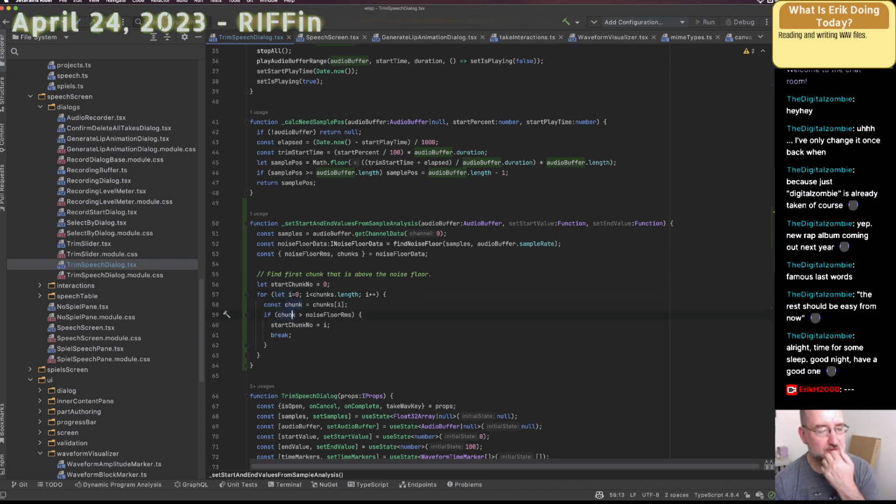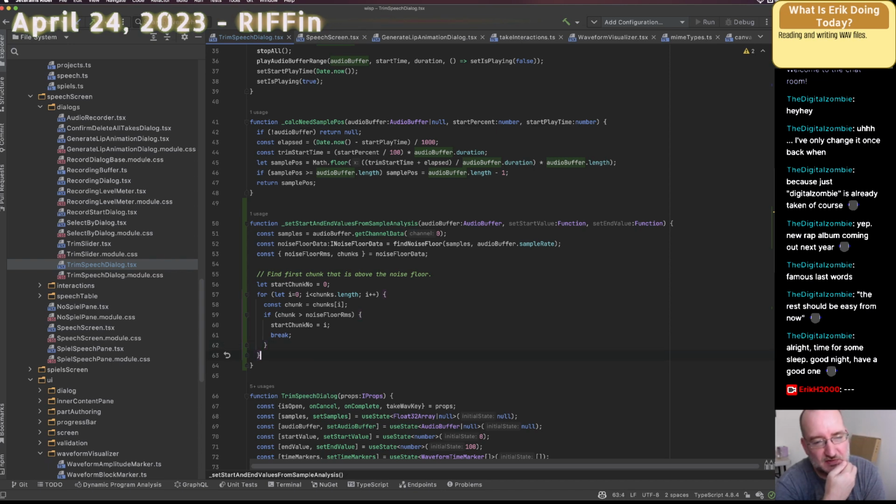So, if chunk greater than noise floor RMS, start chunk now equals, I greater than 0? Yes, then we do I minus 1. Otherwise, nah, let's leave it at I. I keep going back and forth on what I want to do, but that's fine.